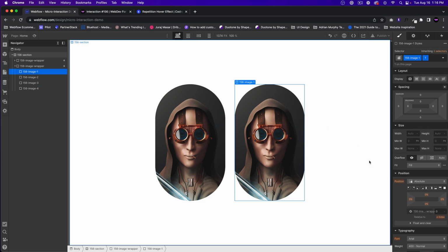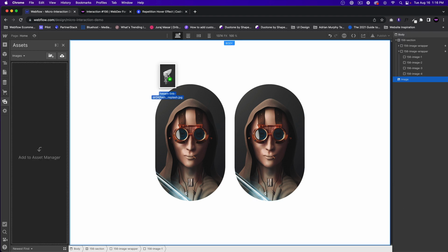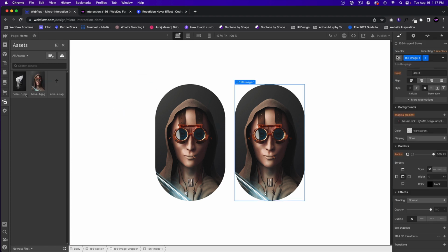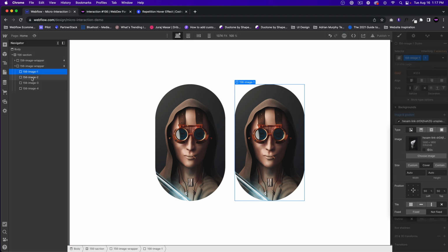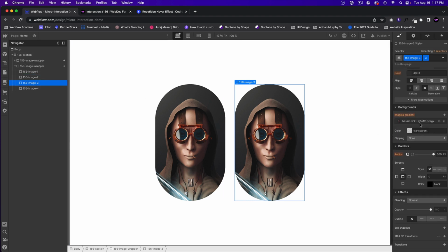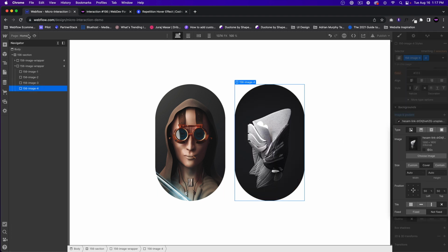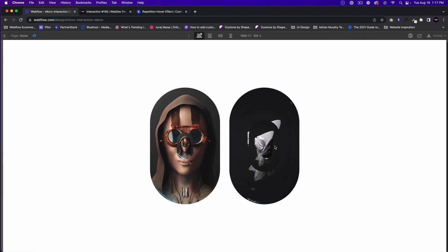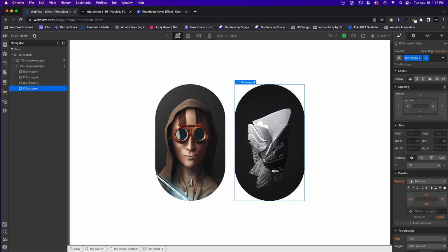Okay, and then I can go into image 1 and add another image in here. So I can go ahead and add this image, and I can replace it. So choose image, then go to image 2, choose image, then image 3, choose image, and then image 4, choose image. There we go. All right, cool. And then we have those 2 images. Nice. So I'm trying to think if there's anything else.